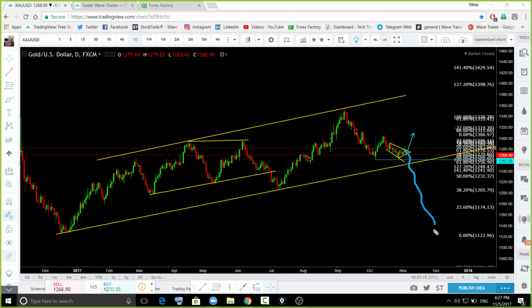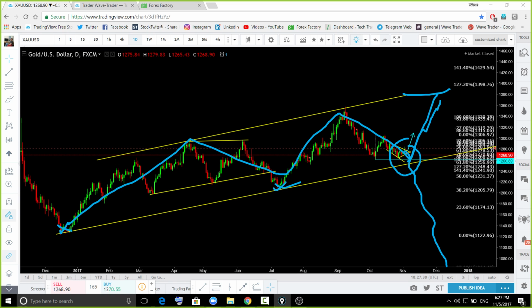If this is going to do something like that, I don't see a trade setup. I don't see a sell setup. It can break down, but I don't see a sell setup, because we are not looking for a sell within that structure. What it can do is get back within that structure. You can see over there, it can maintain that structure.